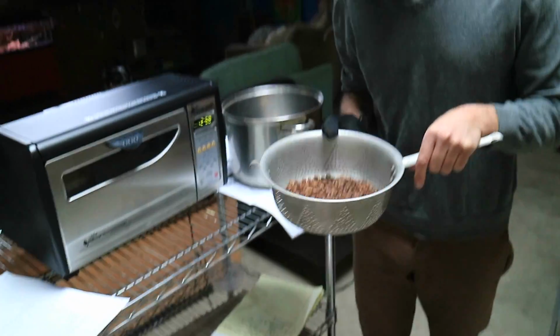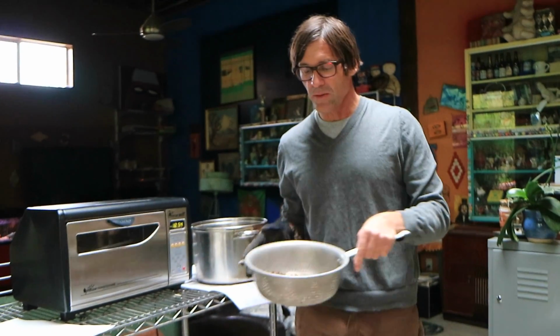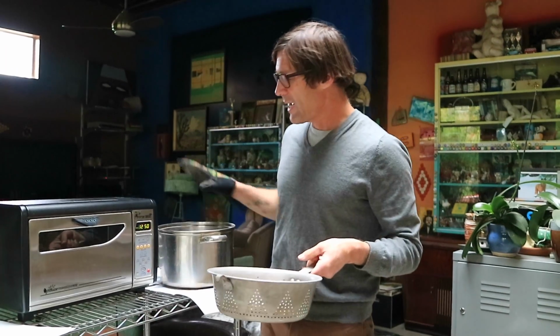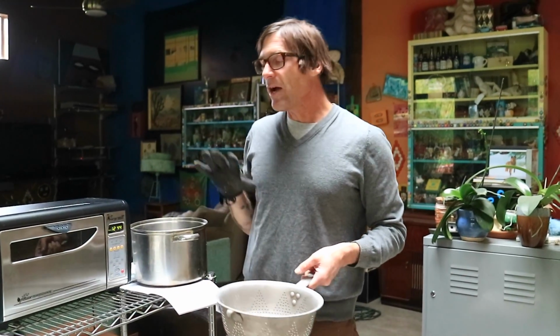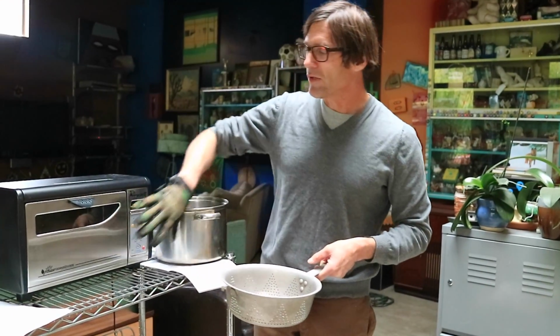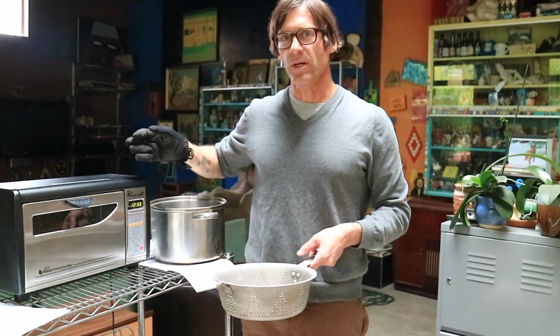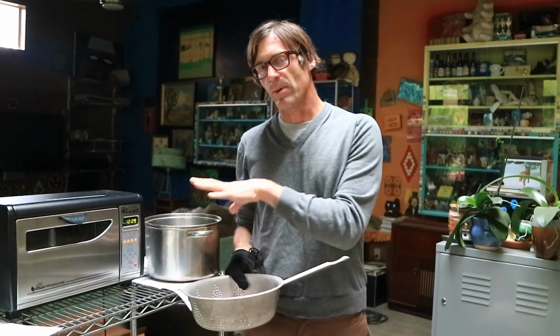Okay, so what I've done is I've quickly removed the batch from the roaster. I've put it into a colander to cool it down, and I've turned the roaster back on without the drum in it to complete the cooling cycle. It's not great for the machine because the machine needs to cool down itself, and also there's some residual chaff that's now potentially going to go into the burners. But I prefer to cool a roast faster than the Behmor is capable.